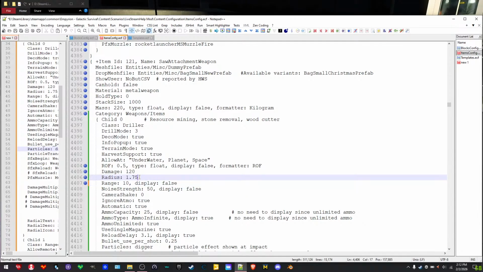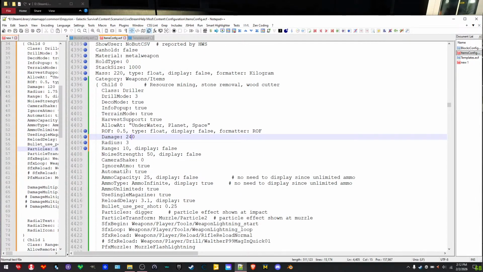Let's make that radius a good, solid 3. Now let's take that damage and make it double what it is, so we're going to change that to 240. And noise strength, let's drop that down to 10.